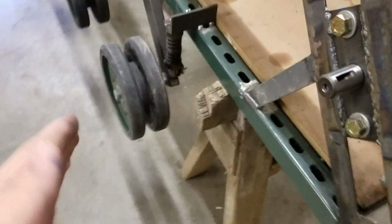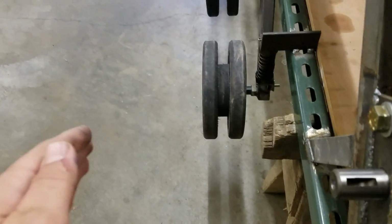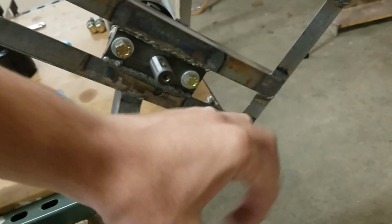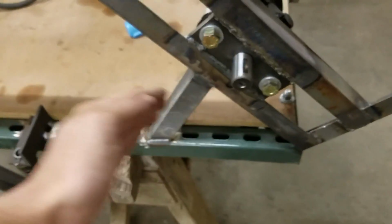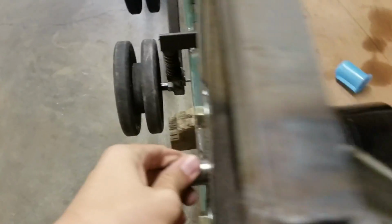So what I'm going to do is that, just like I said, and then out on the end of the shaft for the drive sprocket, just past where the drive sprocket is, it's kind of hard to explain, I'll have a separate structure coming out from the top here, out and then down, meeting the end of that shaft with a pillow block bearing. And then that'll be mounted back up and around here with supports, and that'll stabilize the end of this. That'll support all the torque it'll be taking, because this is going to want to be pulled this way as it's driving with the rest of the track. So that's something coming up in the fairly near future. I have to order those two coupling units.